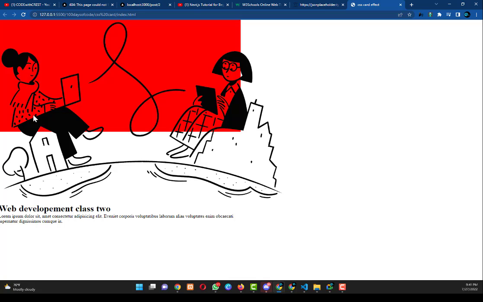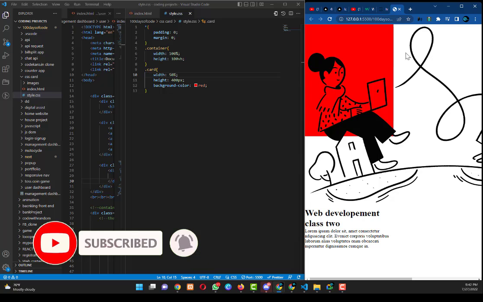For example, if you give it a width of 50%, it is trying to take 50% of the width, no matter the width it is taking. So the view width, we have set the view width to be 100%, meaning that whatever screen we find ourselves in, the width should always be 100% view width. And this guy here, we are giving him a width of 50%. Percentage means it calculates like 10%, 20%, 30%, 40%. So he is taking 50%, and 50 means half. That's why I am seeing from here to about half of the screen is red, and then here is white. So that's where percentages come in.